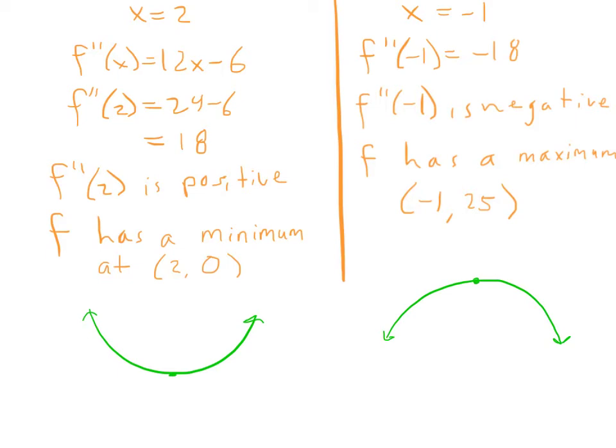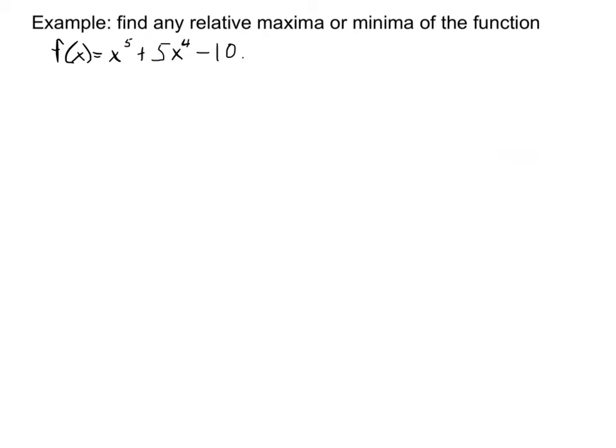I've got one more example for us to look at, so we'll jump over there and see what we've got. So same deal here. I want to find any relative maxes and mins of this function. It's a fairly straightforward process, so I'd really recommend that you pause the video and try this one on your own. Like, make sure that you can get it. Your first step, of course, is to find the critical numbers. So I'm hoping you've done this and you're just checking your work.